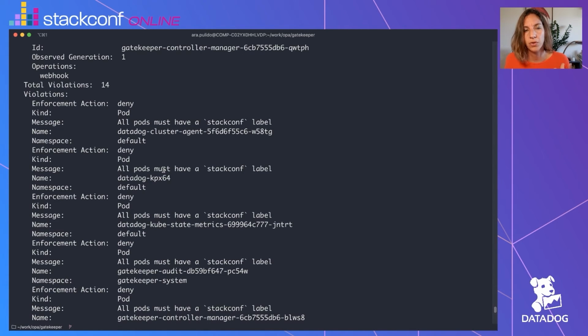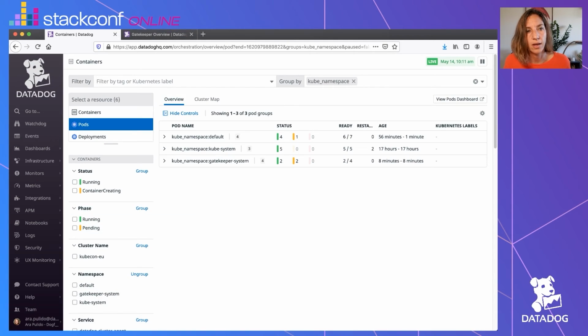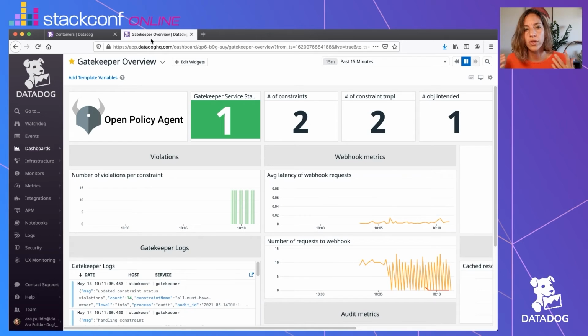But obviously you don't always want to go on every cluster and describe this. So again, we are sending all this data back to Datadog. As soon as I started creating the Gatekeeper, it started sending data to Datadog because the agent was already running there. You can see data, for example, about the latency of the webhooks, the number of requests, and also the number of violations, that same number that we saw there.